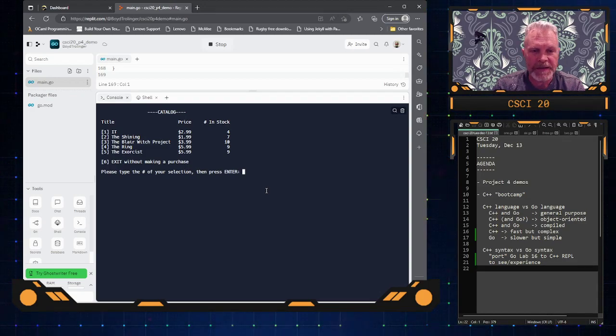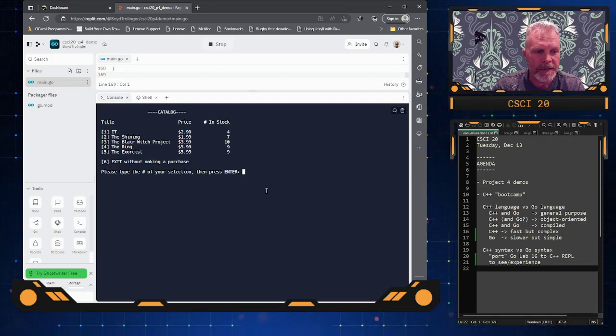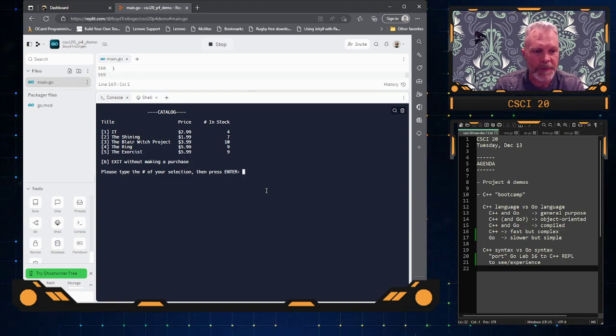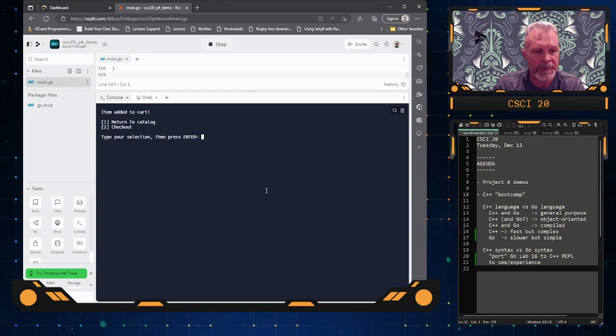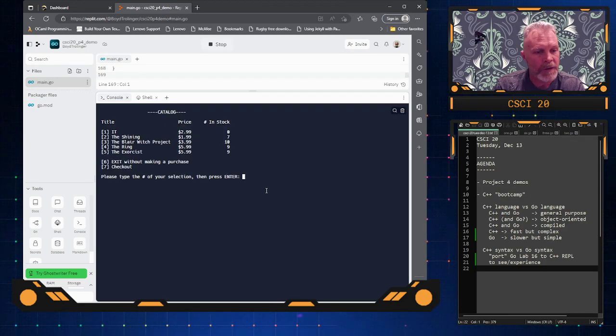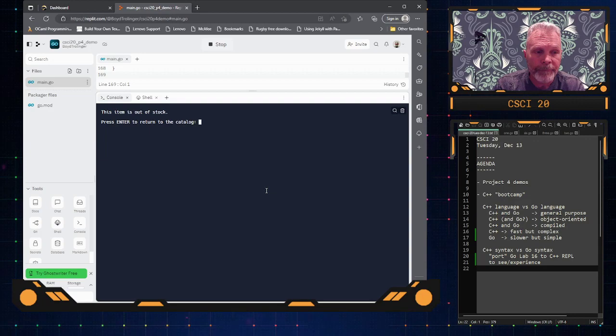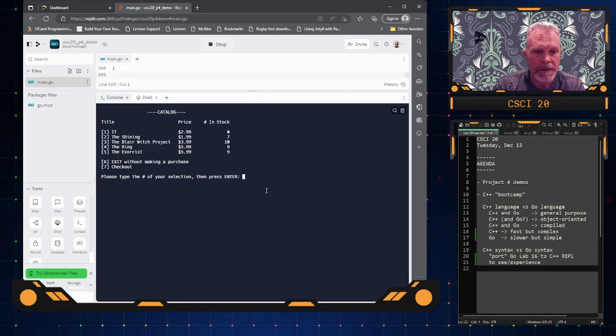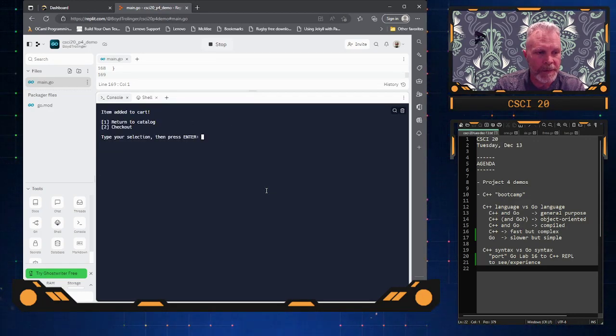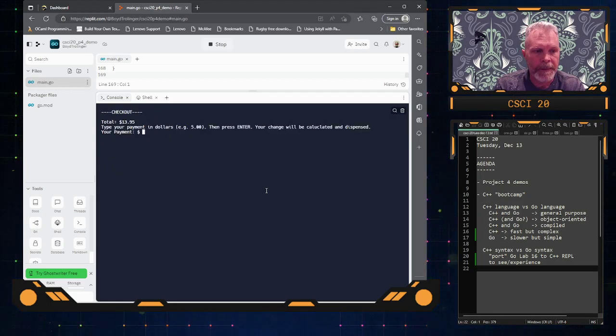And I just picked some that worked really well or occasionally did something interesting. So this person also made it relatively easy for me to buy out an item. So I'll keep buying. Now it's down to 3. I'll keep buying. 2. I'll keep buying. 1. I'll keep buying. Try to buy it again. Nope. And then I'll buy something else and then I'll check out.